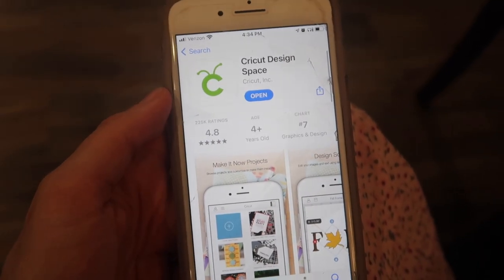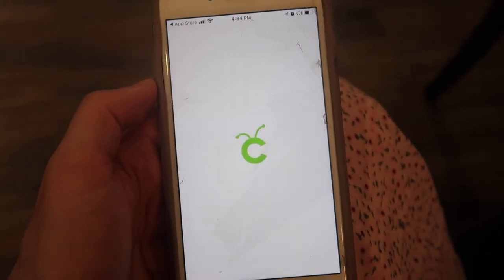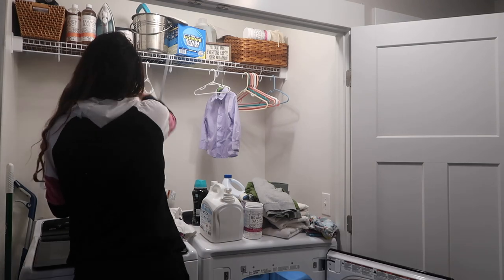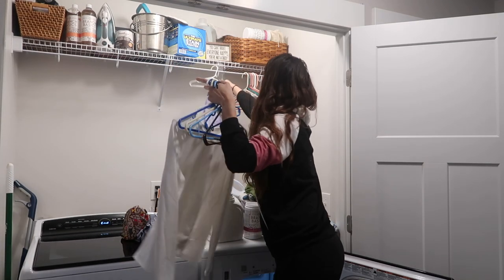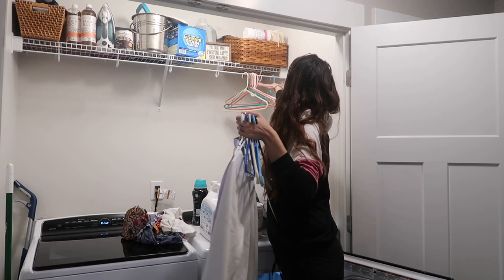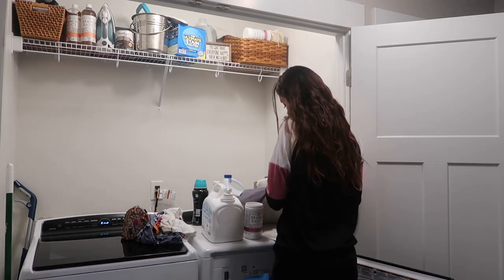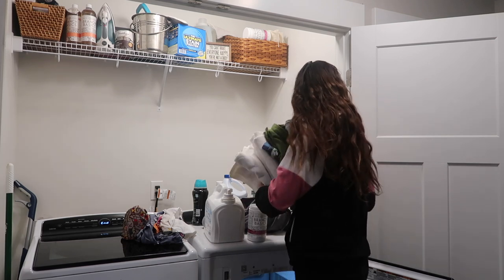But before we can get into the fun stuff, we have to put in the work. And that started with completely emptying out everything from my laundry room. This is actually a laundry closet, so it's definitely a small space to work with, but I had some ideas to kind of use the space a lot better, and it turned out so good.